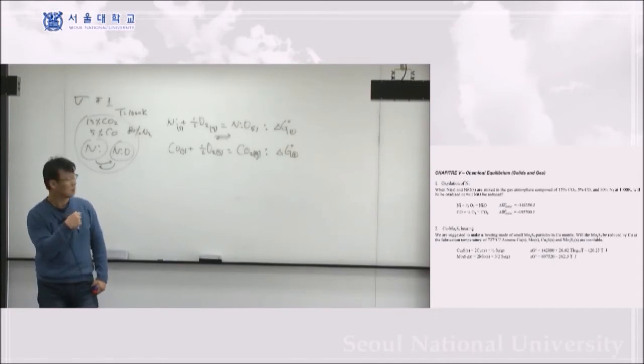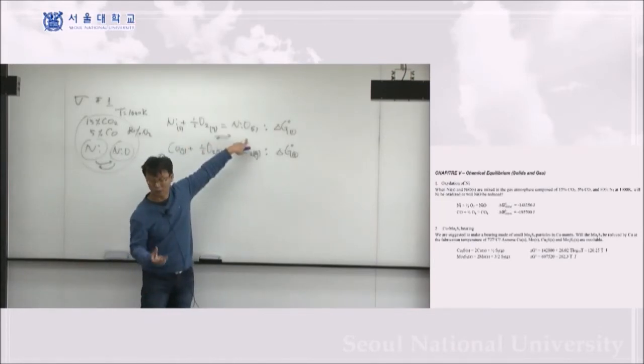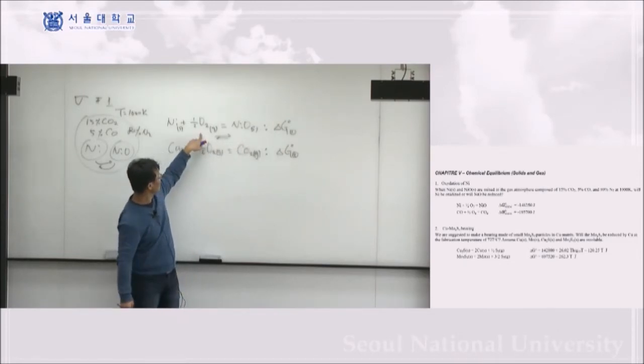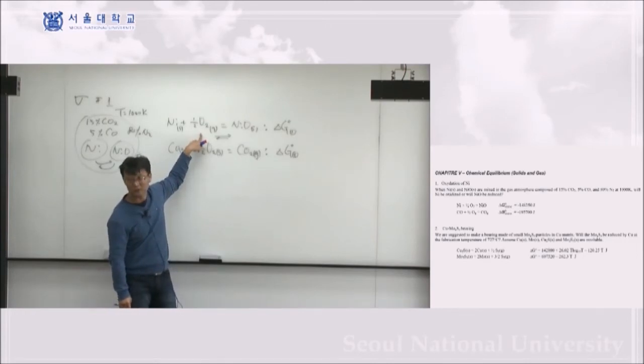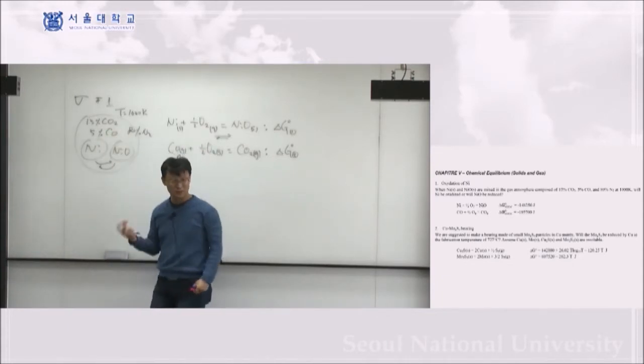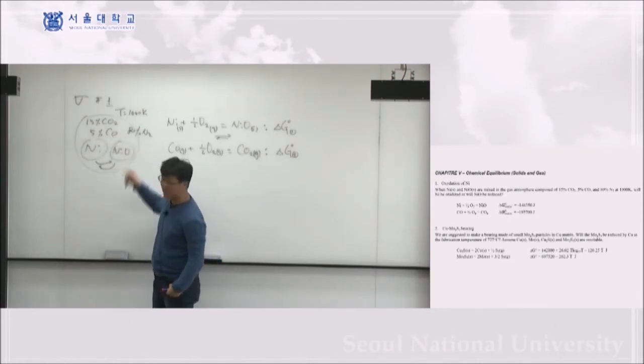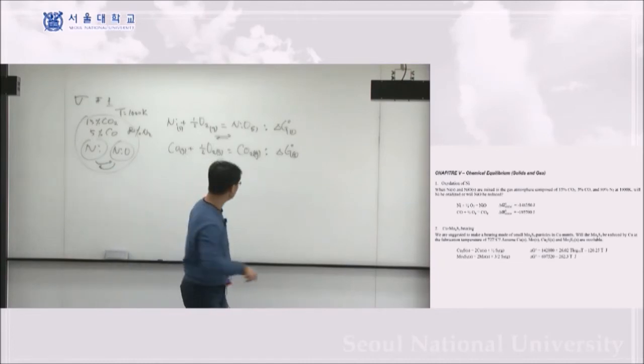Okay? And in order to do that, nickel is pure nickel. Nickel oxide is pure nickel oxide. So the activity of each of these is 1. And I need a partial pressure of oxygen. But unfortunately, I don't have the partial pressure of oxygen directly. Because it's not given here. What's the partial pressure of oxygen? It's not given. Instead, I have CO2 and CO and 80% nitrogen gas.